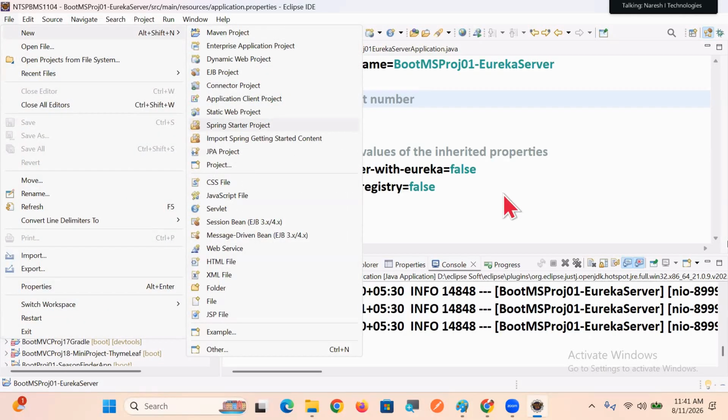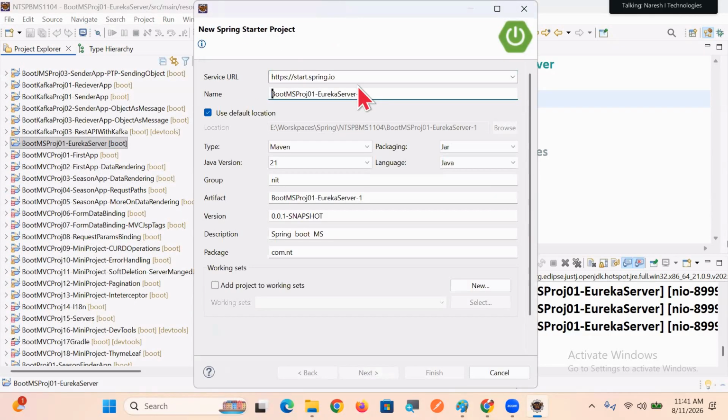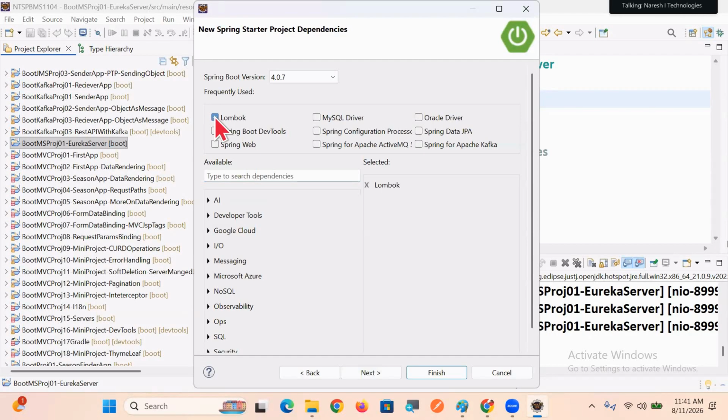Okay, Spring Starter project, boot MS Pros 2. What server? Eureka server. Next, not Lombok API. I have to add Eureka server.